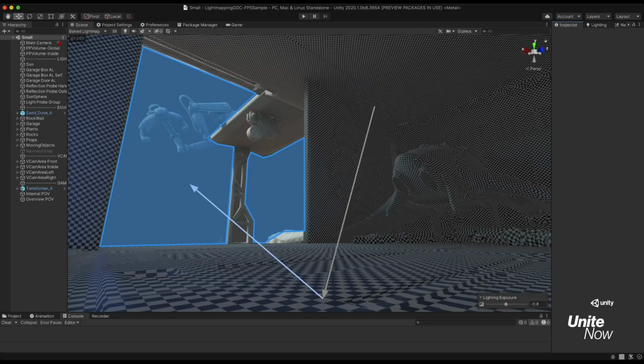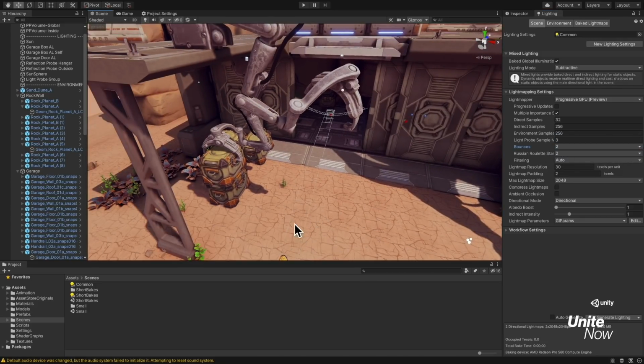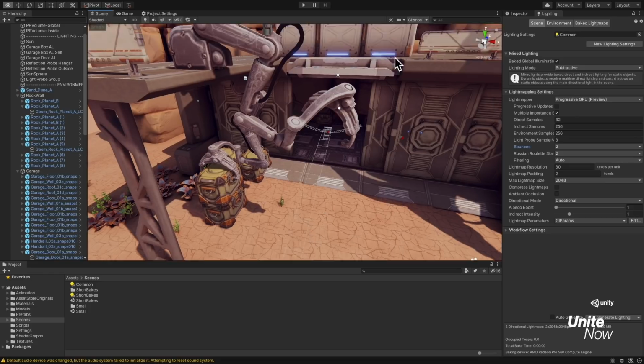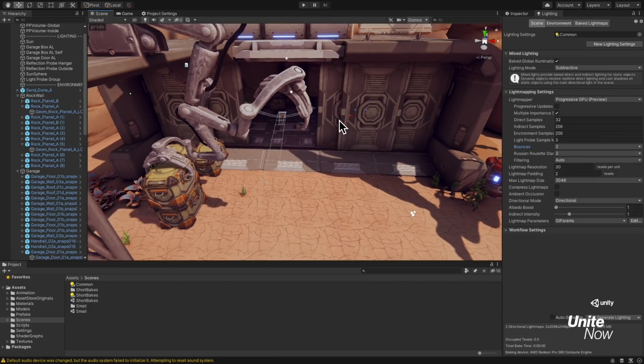So you can imagine now, if you go back to the editor, that you understand this setting here, the setting of the bounces. This means that basically if I set it to none, those rays are never going to bounce, meaning that only something that is exposed to the sky is going to receive that lighting. And with 2 bounces, it means that each texel is emitting rays that can bounce twice.